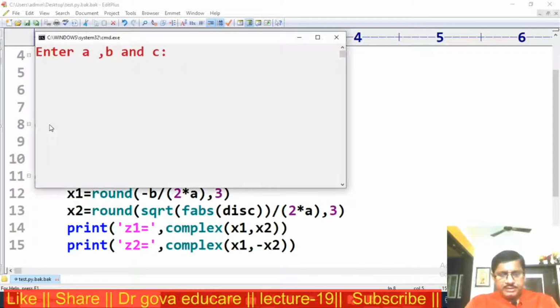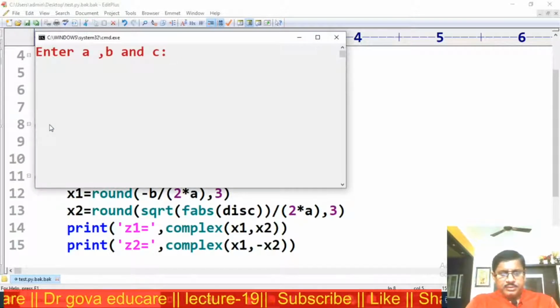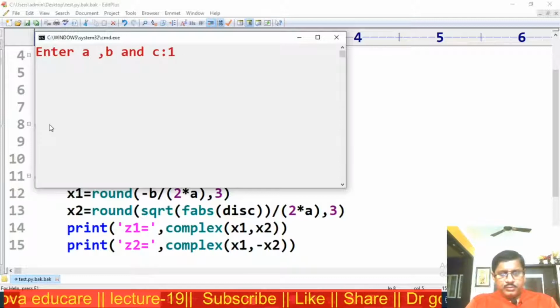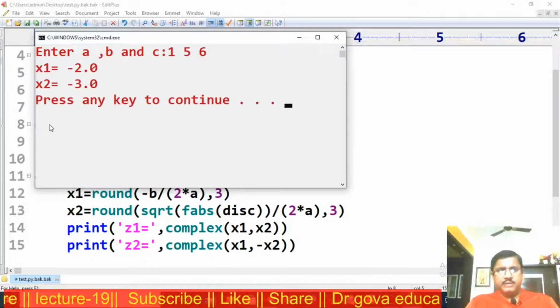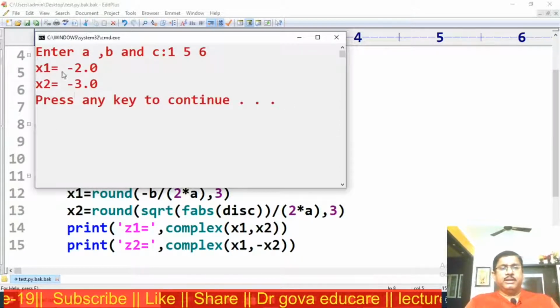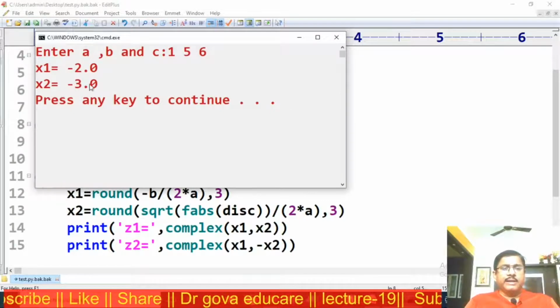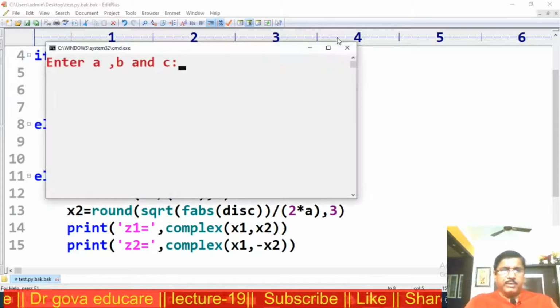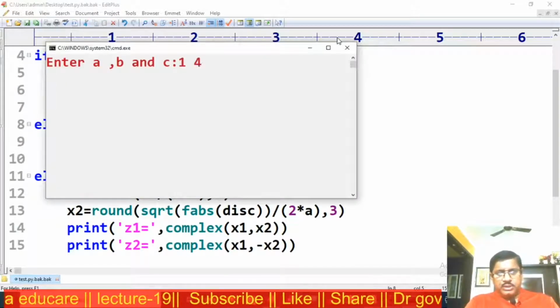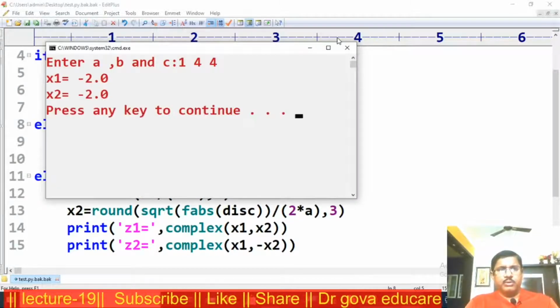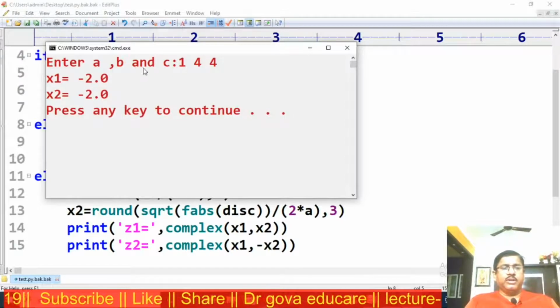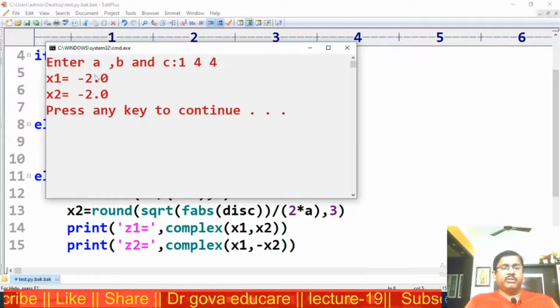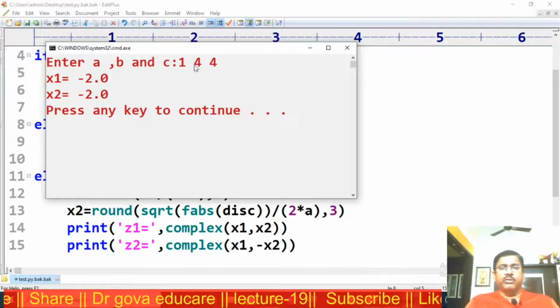Now observe next, 1, 5, 6. These two roots are real and distinct. Now again I am executing this with 1, 4, 4. Observe here the roots are equal, real and equal roots.